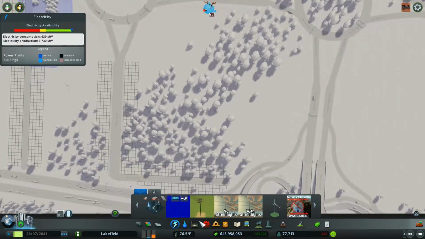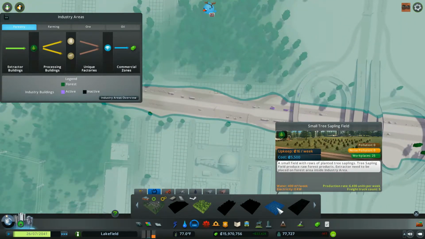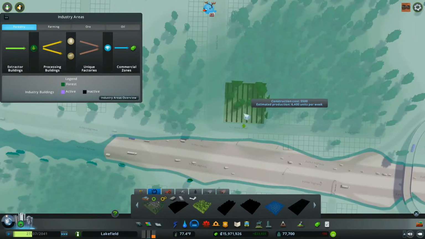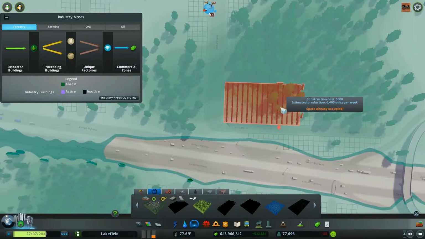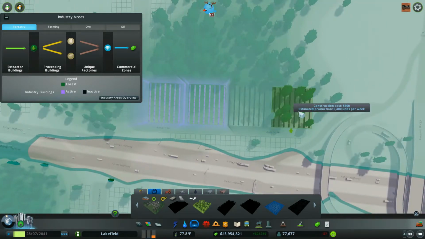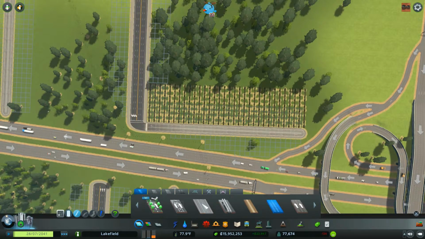Okay, what we are going to do is take our tree sapling field, and we're going to just put it right here. We're going to put it 1, 2, 3, 4. We'll make another road.